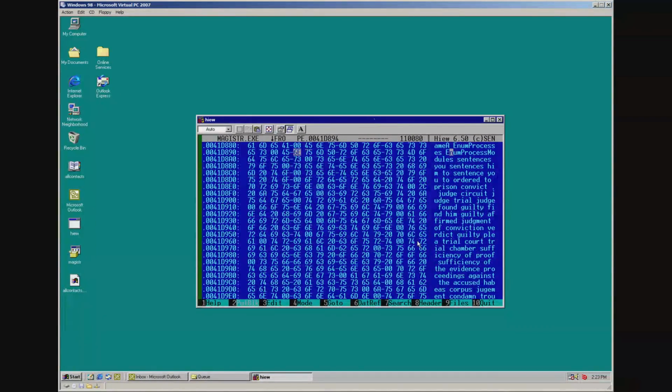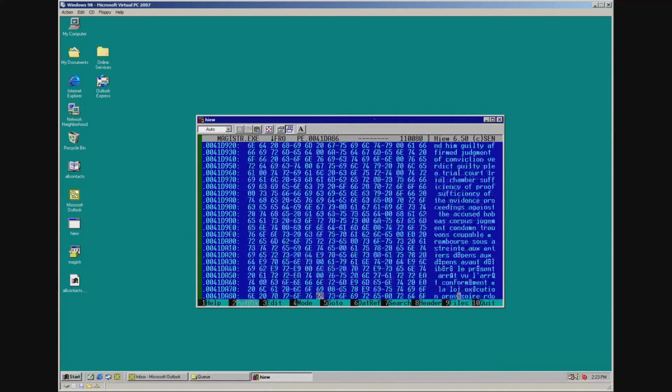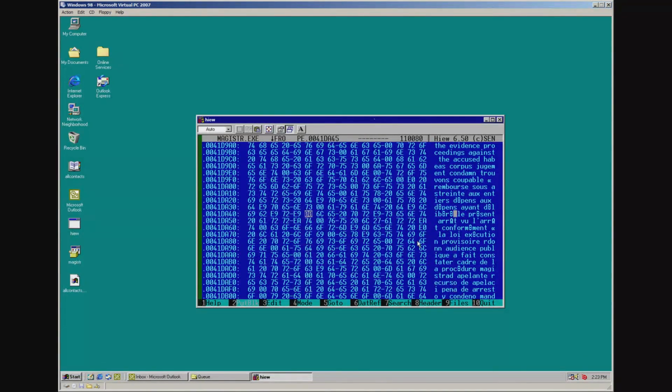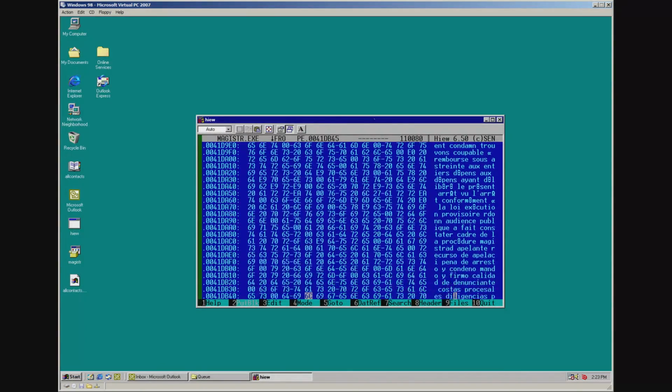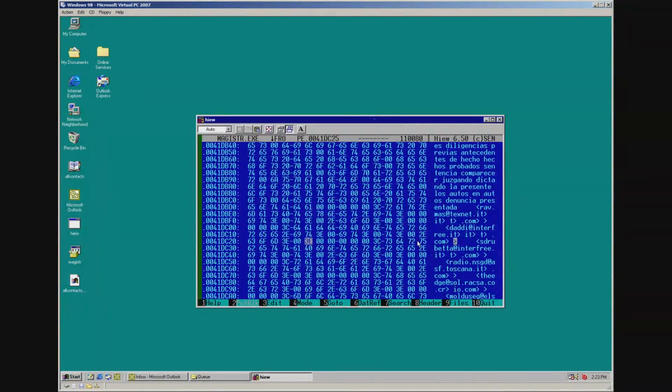And these are some of the phrases that the virus looks for when it wants to activate the very deadly payload. Sentences, you sentences him. So these are just some legal phrases. Hence, it's called the judge's disemboweler.